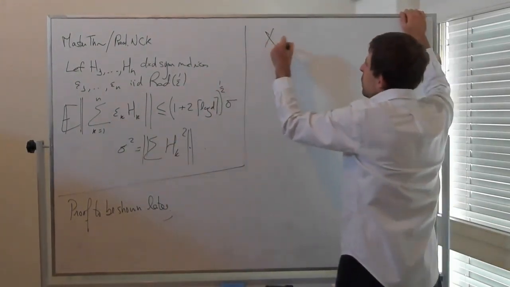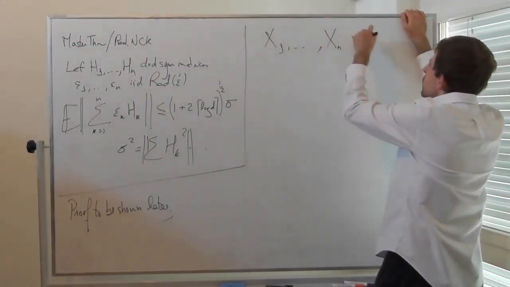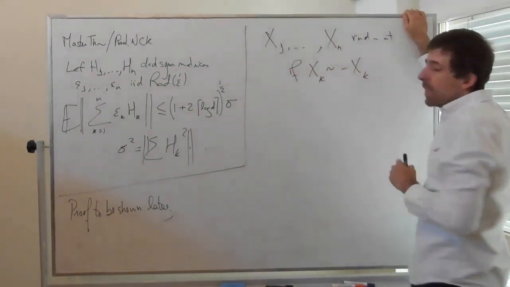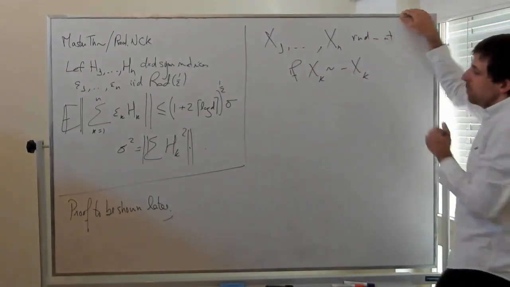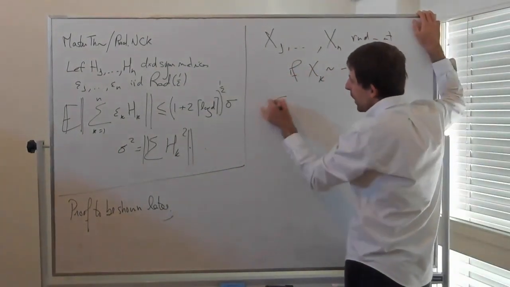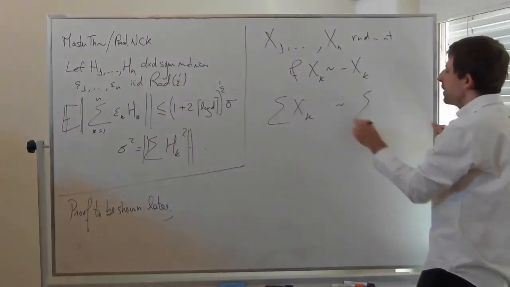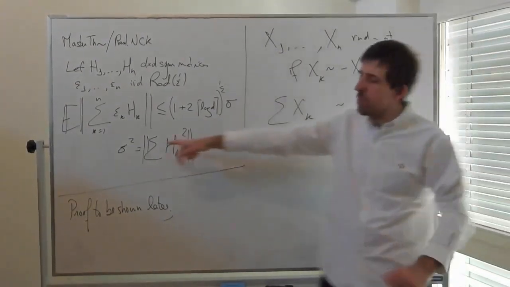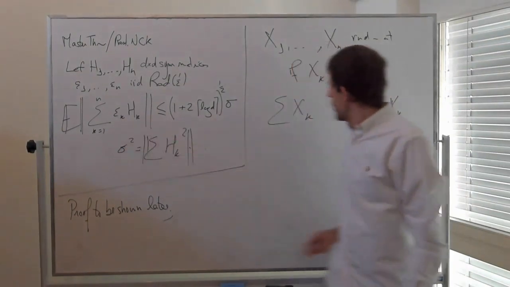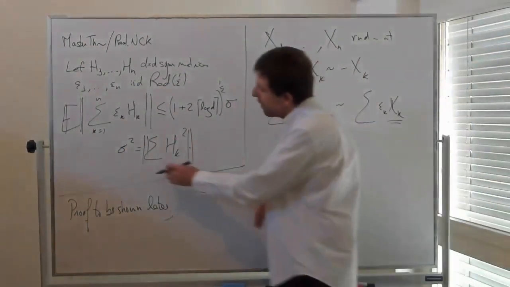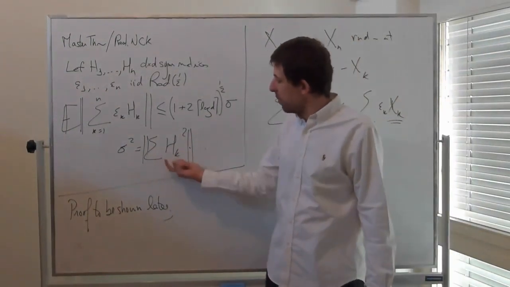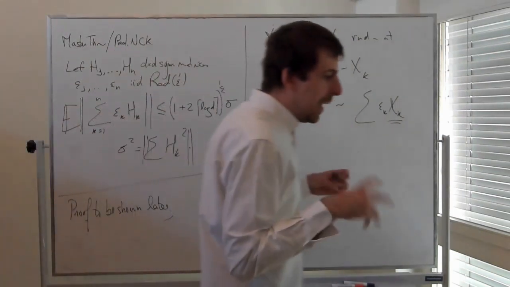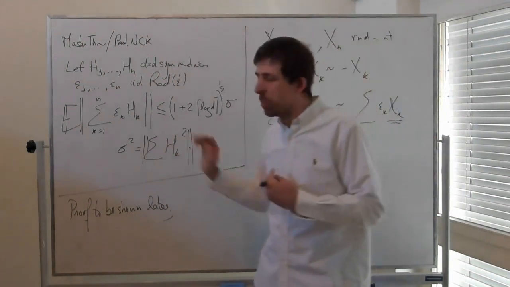So let me just write the strategy very quickly. If we have these random matrices, and if we had that Xk was distributed as minus Xk, symmetric as random variables, then writing the sum of the Xk would be the same thing as writing the sum of epsilon k Xk. And we could condition on the Xk's and use the master inequality. By conditioning on the Xk's and using the master inequality, we arrive at needing to control something like the sum of the Xk squares. But the Xk squares are positive semi-definite matrices. They're sort of always positive. And so by that point, we don't have to control cancellations, and this will make it a lot easier.